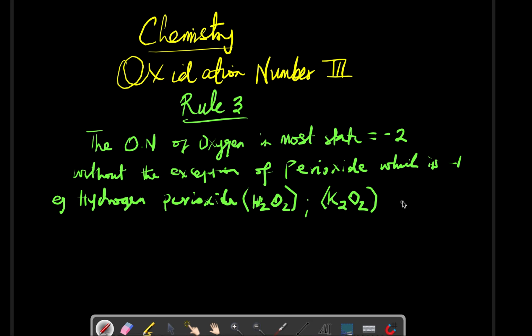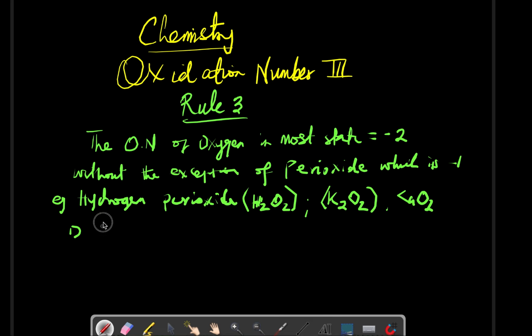Even if you talk about calcium peroxide, the oxidation state of this oxygen here is -1. So apart from the peroxides, every other state where they deal with oxygen, the oxidation state of oxygen is -2. You should take note of them so that you don't fail any particular question. You understand? I hope this is very clear. So if you want us to solve one or two problems inside this, we will do them, because there's no way we will leave without solving one problem.